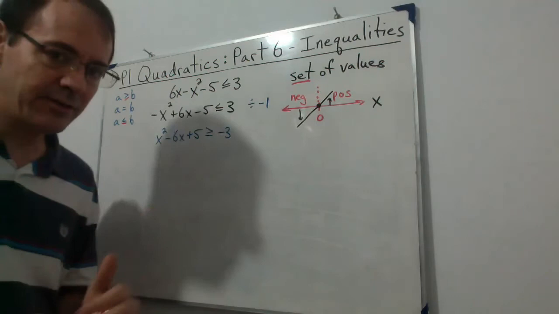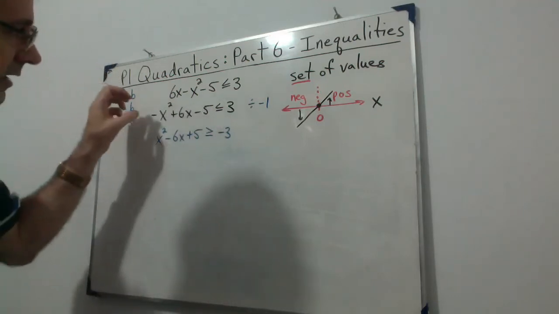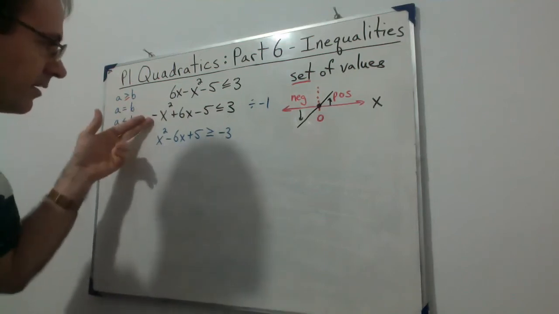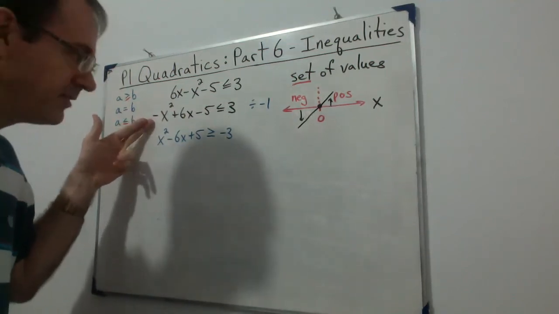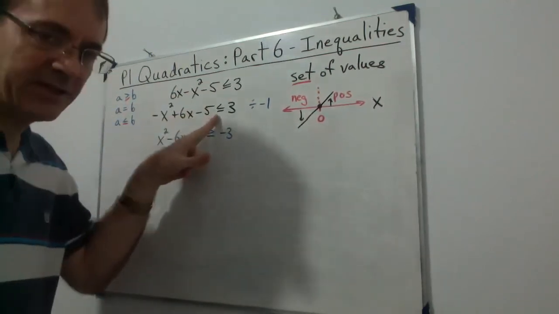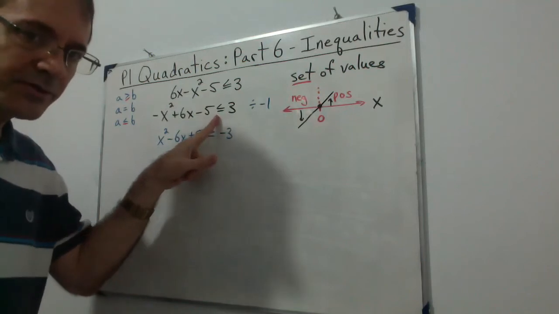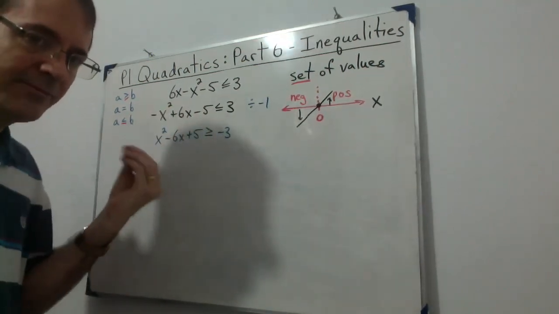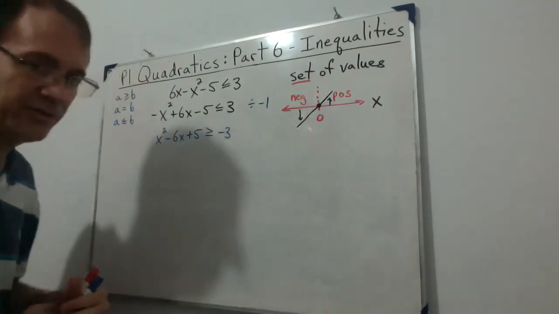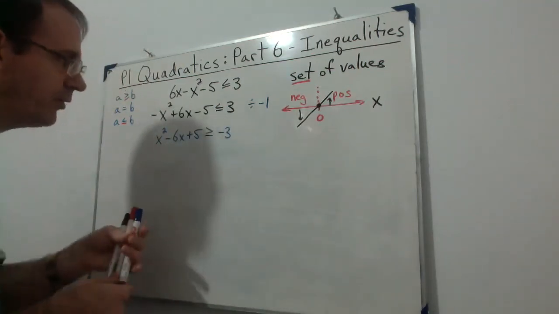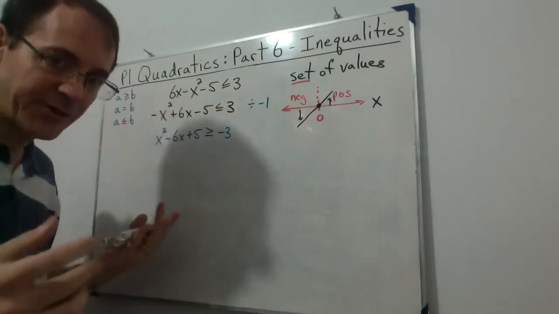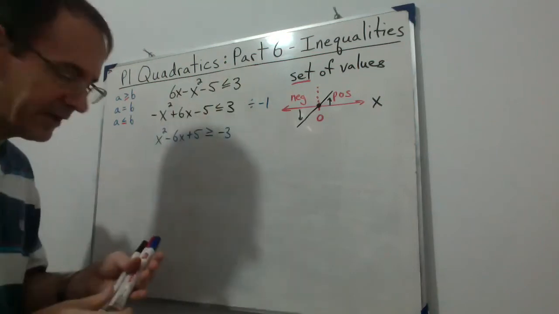So you have a little give and take here. You either move the 3 over and factor it with that negative in front, or you divide the negative through and don't forget to flip the inequality. So either way, you're going to have to wrestle with something. Now, again, we can't use the zero product unless we have a 0. You could have subtracted 3 to the other side first. These two steps are interchangeable.